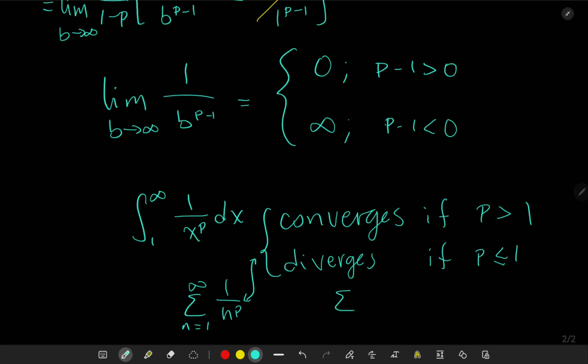So in the previous video, I talked about the sum from n equals 1 to infinity of 1 over n squared. Well, this is a p-series with p equals 2. P equals 2 is larger than 1, therefore it converges. And this is one of the few, well, one of the famous ones, I should say, where we know exactly what it converges to. It converges to pi squared over 6. All right, we'll do a couple examples, and then we will wrap this video up.